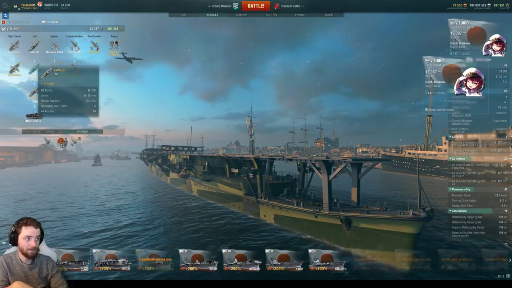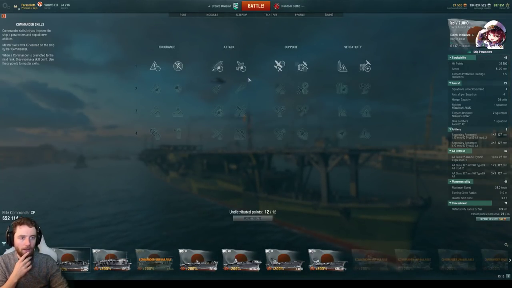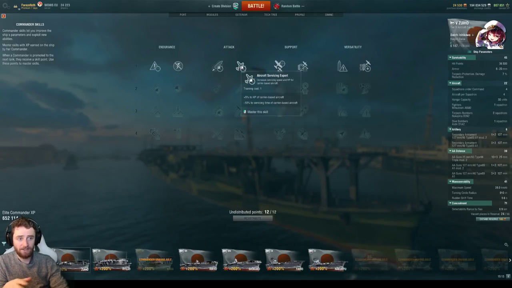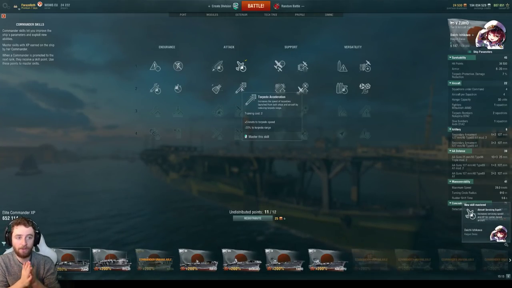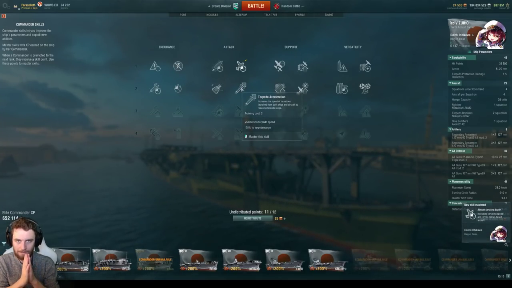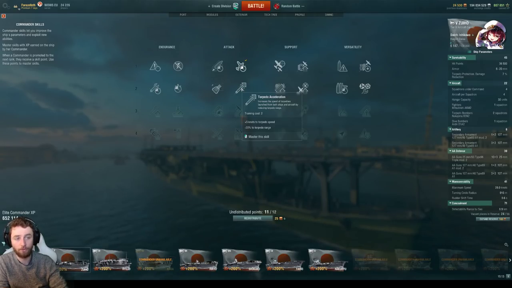As far as the captain goes, first things first, I always take aircraft servicing expert, more health, quicker times that planes are loaded. Because we have two torpedo bomber waves, I'm going to take torpedo acceleration. This is literally what's almost always done on Japanese carriers. I feel it's the best way to catch specifically destroyers or maneuverable cruisers. You don't necessarily need the torpedo acceleration if you're only going after battleships or aircraft carriers.